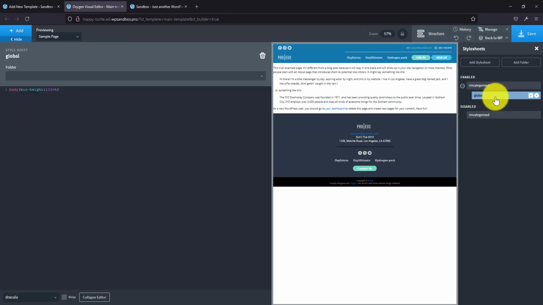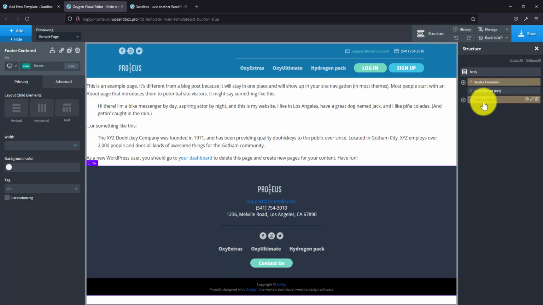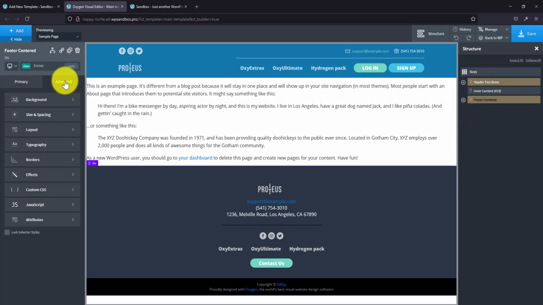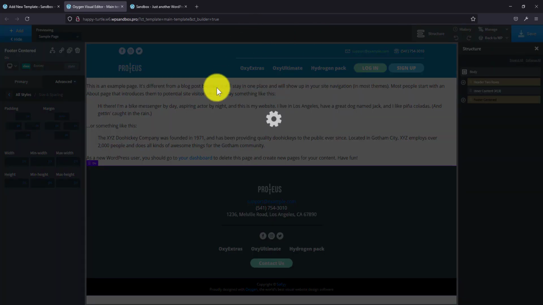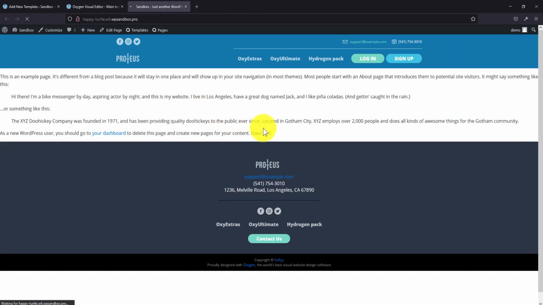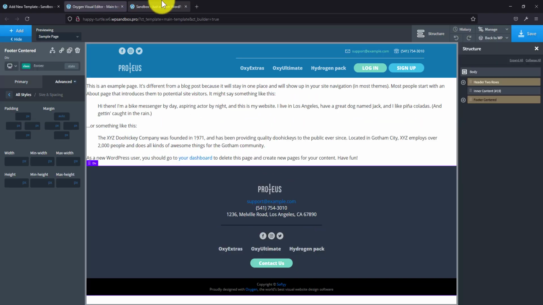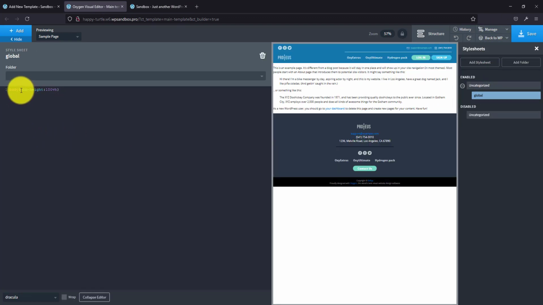So I'm going to target the footer in the CSS. Now let me select this footer. Okay, so no need to target it in the CSS. We could actually just set a margin top auto, because the footer uses a div, so it doesn't use a section. So we could just set that margin top auto, and then let's take a look at it. Okay, that doesn't do anything. Okay, so now let's go back to our style sheet and then do some more CSS.